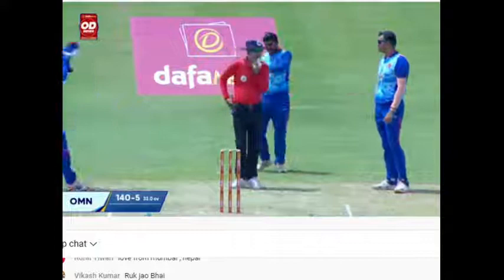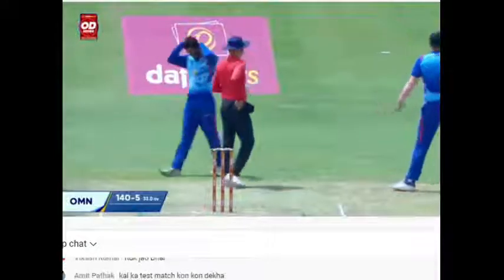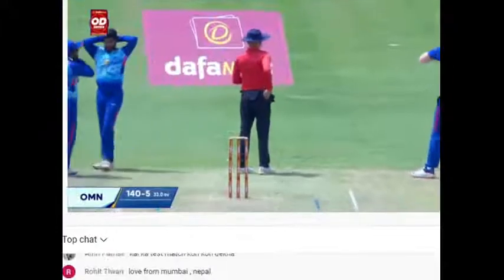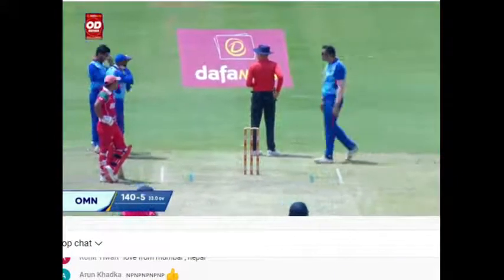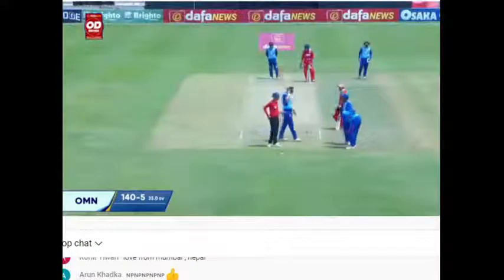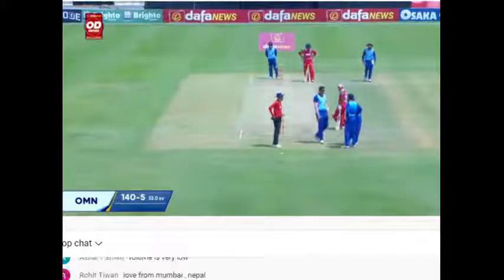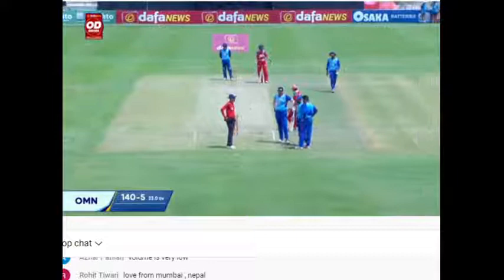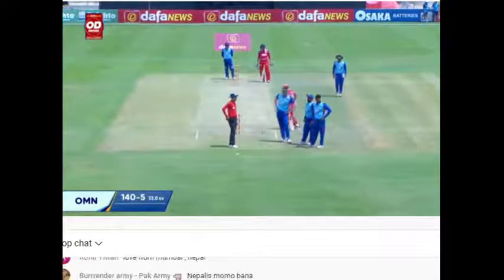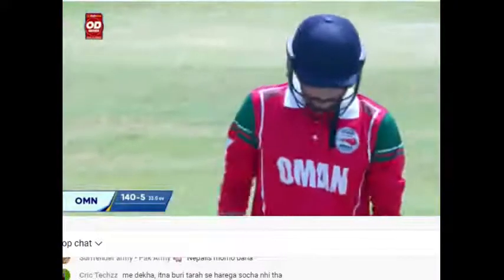A conversation between the umpire and Mumbai skipper Shams Mulani. Wonder what that's about. Looks like they have a concern.